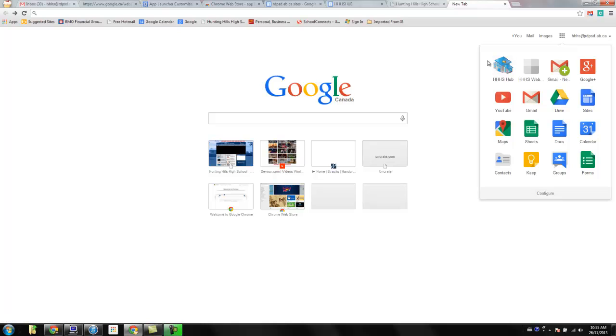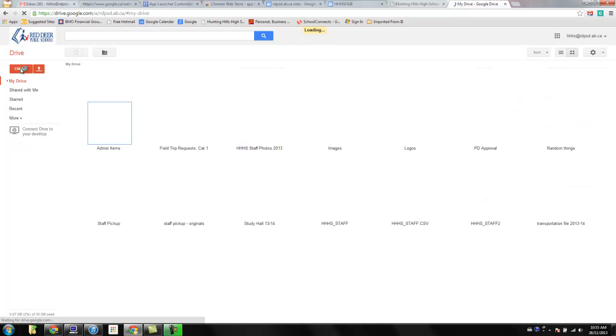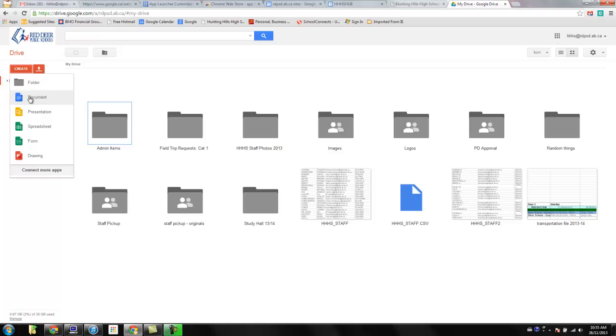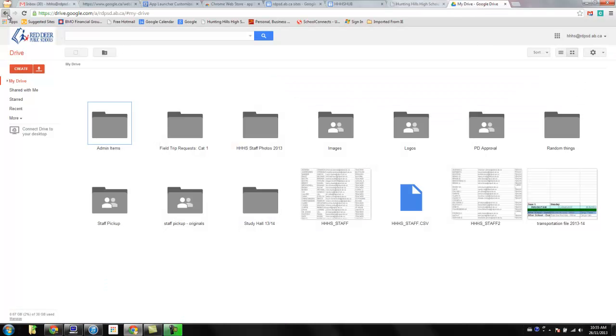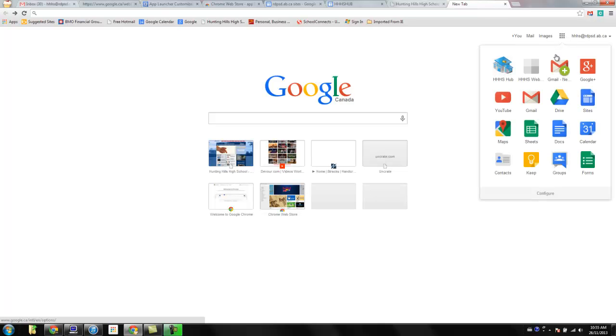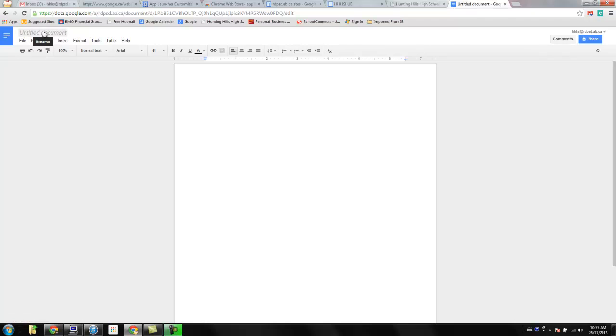Now the reason I did the Sheets and the Docs is by clicking on docs right here or even forms, it's going to automatically create a new one. So think about the old way of creating a doc. You'd have to click on Drive, then you'd have to click Create, then you'd have to click Doc. So that was 3 clicks, where from here I can just click and do Doc, and it's going to automatically open up a brand new doc for me that I can then just hit start working on.